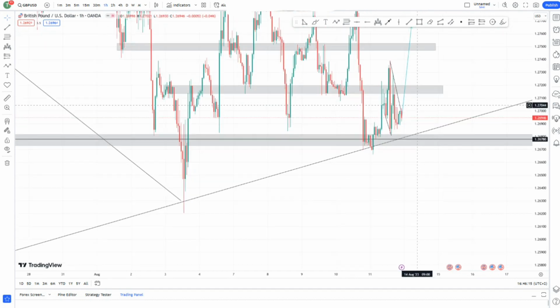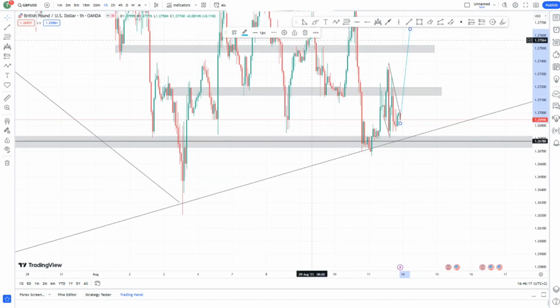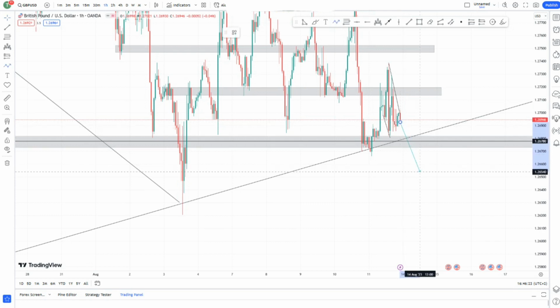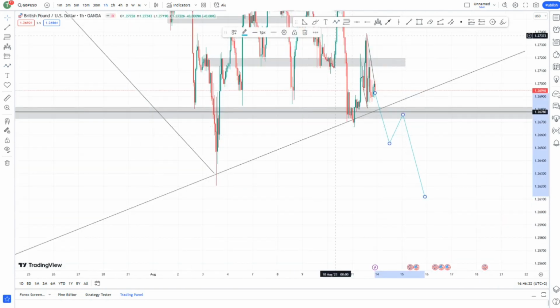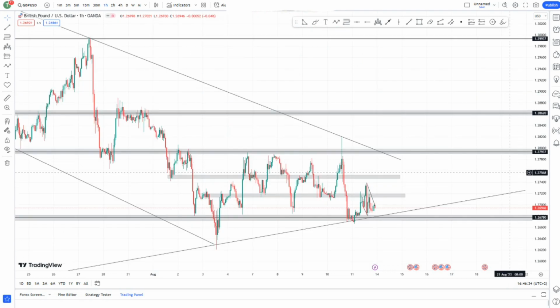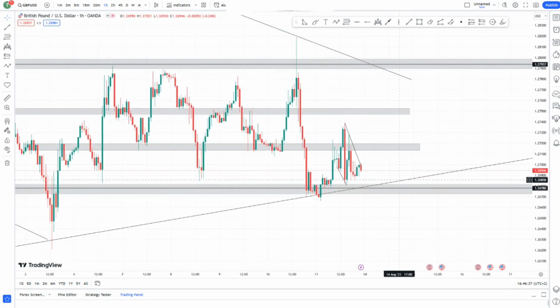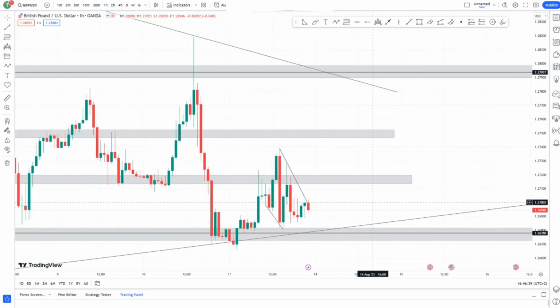But we don't lead the markets, guys. Always remember that we don't lead the market. We always follow. If it happens that the market breaks, you have to wait for a retest. Then the market will obviously continue towards the downside, right? So let's go down to our 15 minutes time frame, which is where I always take my entries.